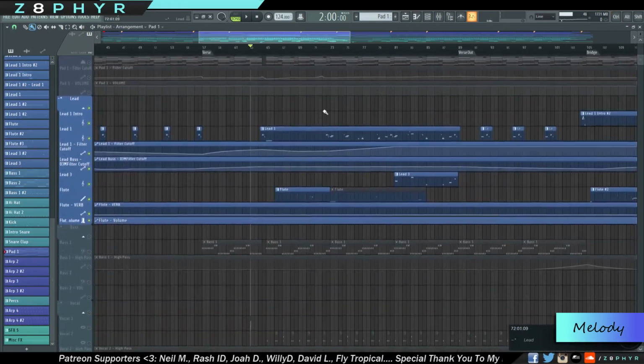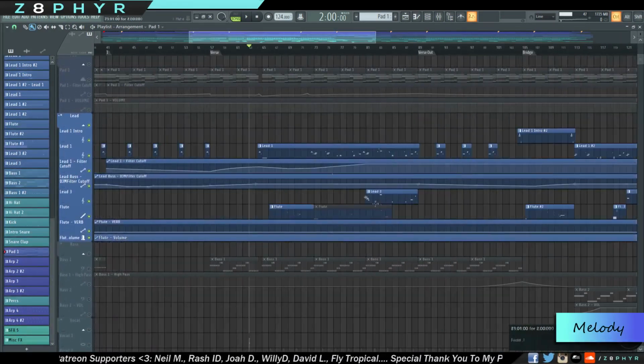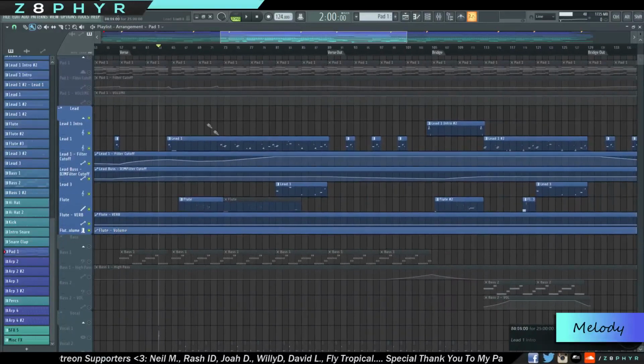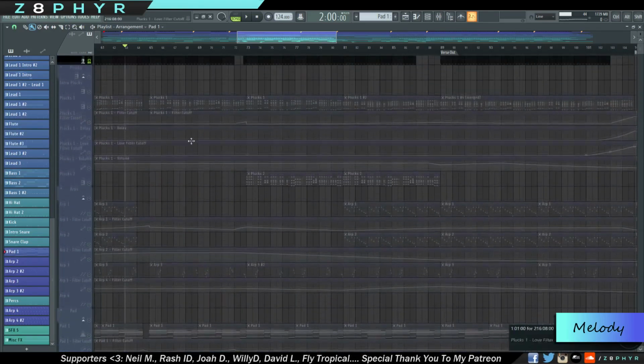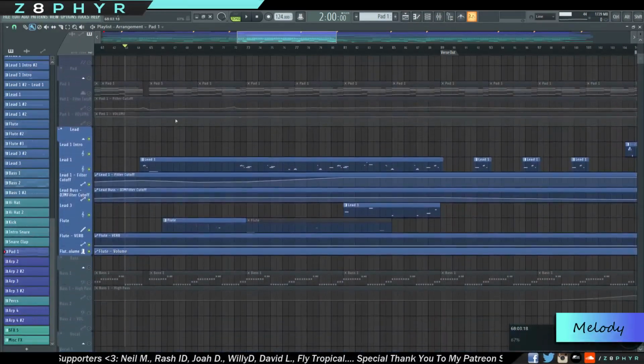So all the stuff that happens here is meant to benefit the melody. There's two major things going on. Obviously the little guitar, and then of course this little fluty sound here. It's going to bring out and put a little sparkle in the elements of the verse as it's playing.